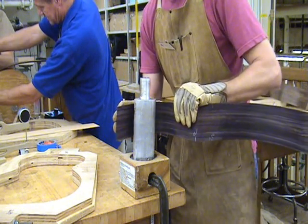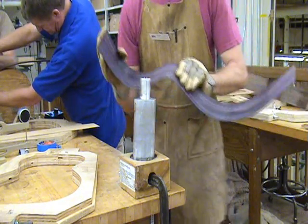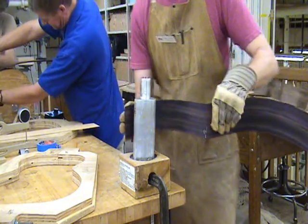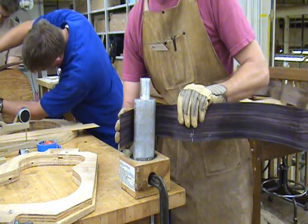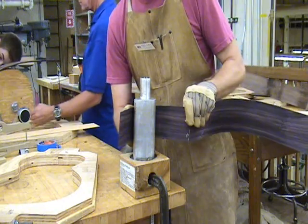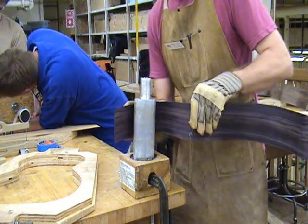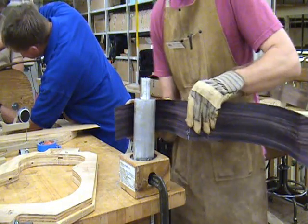Keep the side horizontal and be careful not to get a twist in it as you bend. I also keep it moving from left to right or you'll get a flat spot. Notice that I'm not using a wet paper towel or rag on the inside of the lower or upper bouts. That's because any burning or scorching there can be easily scraped away or sanded.